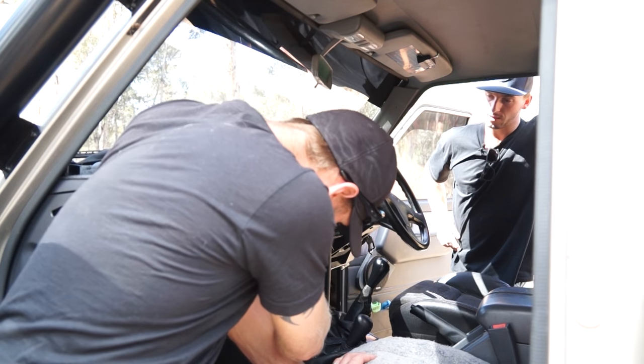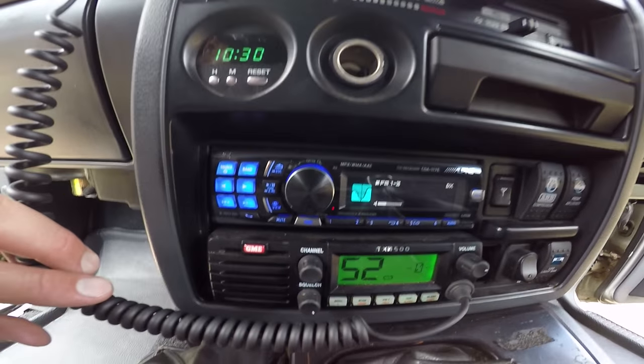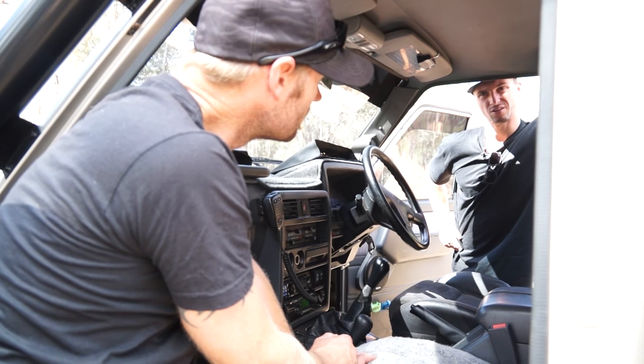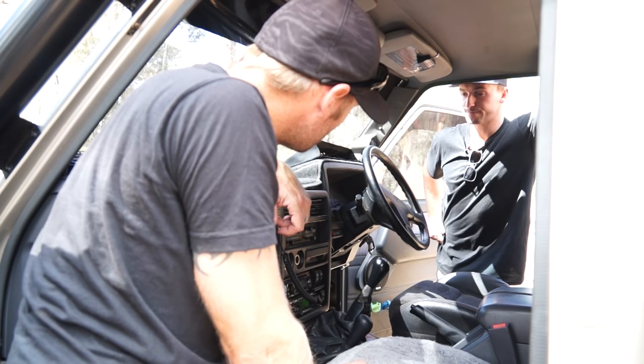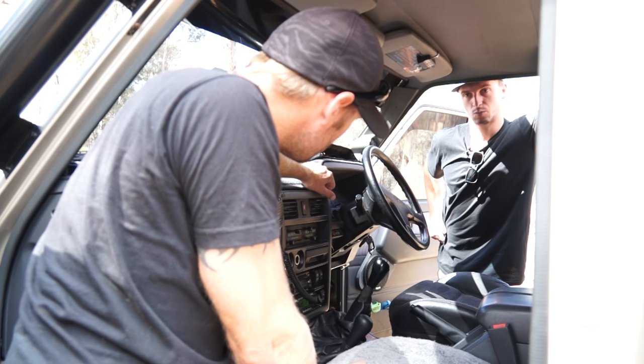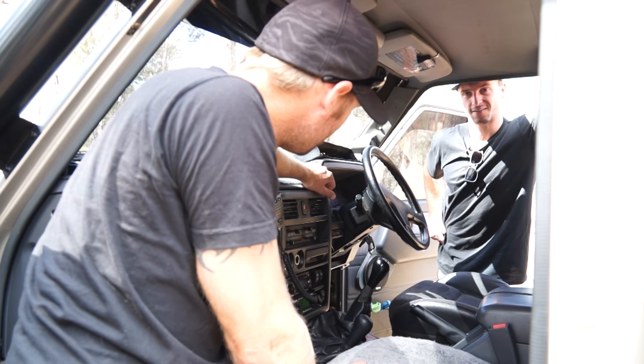And your GME? Just an 80 channel there, TX4500. Do the higher channels with the 80 channel one, so a bit more privacy when you're talking between friends. And turbo timer? Yep, just a turbo timer, which helps when you park up somewhere, just to cool down everything, so you're not sitting there having to wait for 2 minutes.